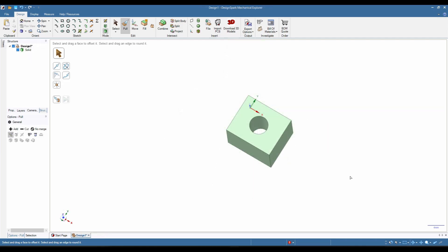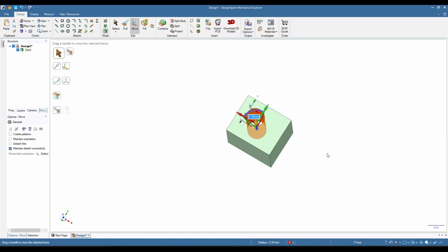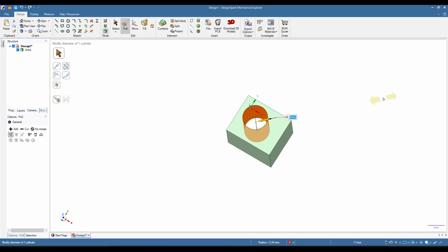Another tip is to do with holes or bores. It might be obvious to some but maybe not everyone — you can actually move a bore hole or a hole. So if we click on the internal bore of the hole, grab our move tool, we can now move our hole around to any location we like. If we grab our pull tool, you'll see that it shows you the actual radius of the bore, so if we press the space bar, we can type in a new radius. We can edit our bore holes by moving them around quite simply, or increasing the diameter of them.